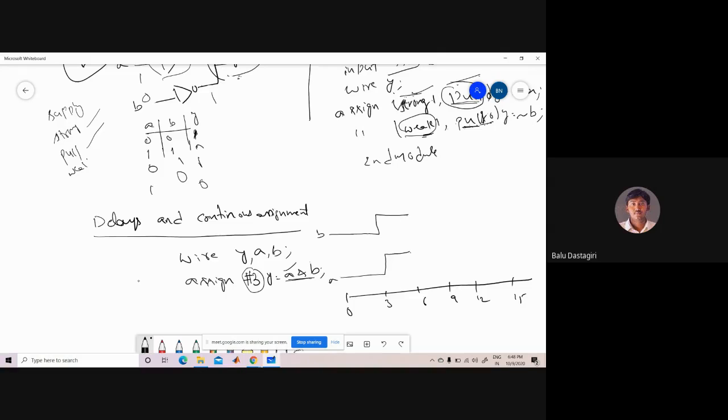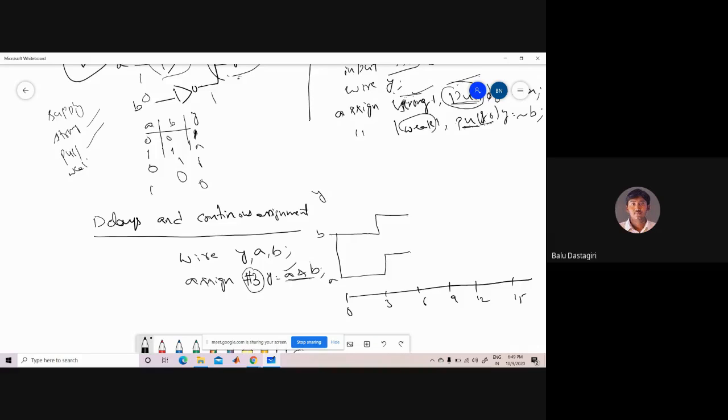Now if you take the output y, at 0 time units a and b are 0, so the AND operation of a and b should be 0, but this value will not be assigned to y immediately.